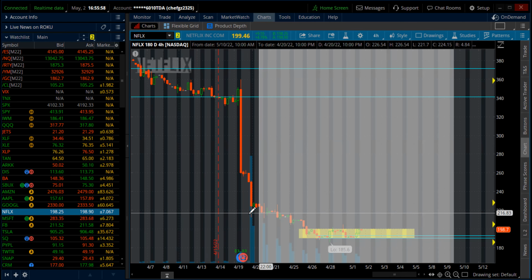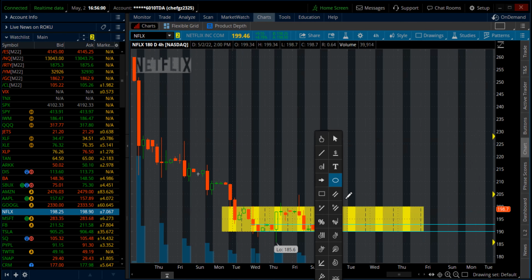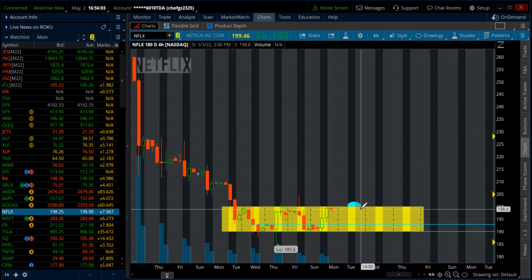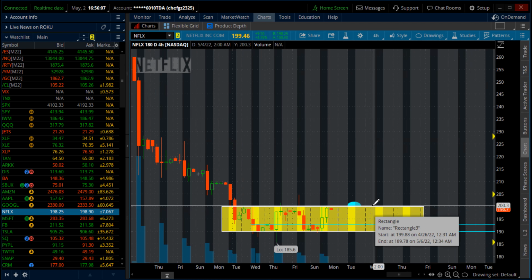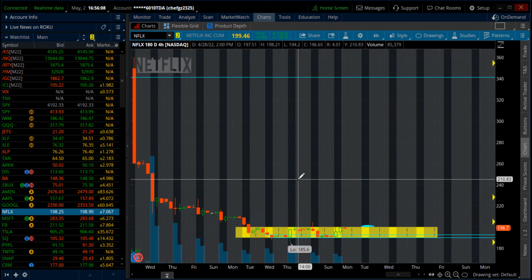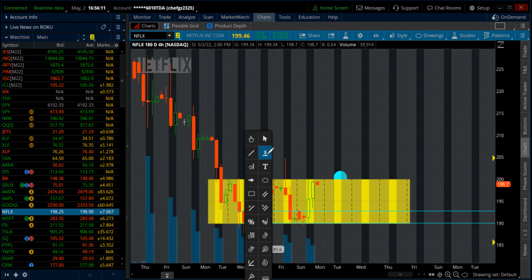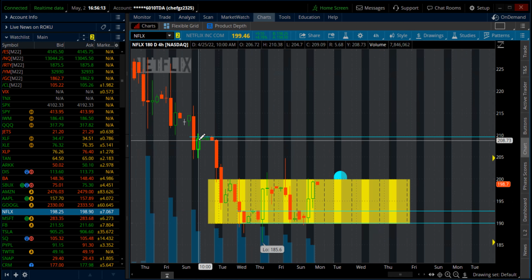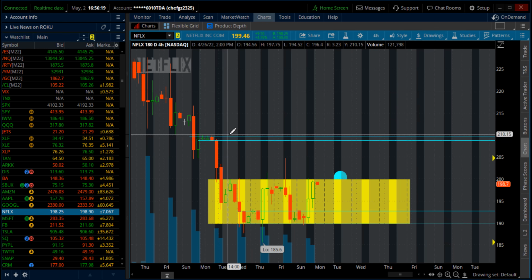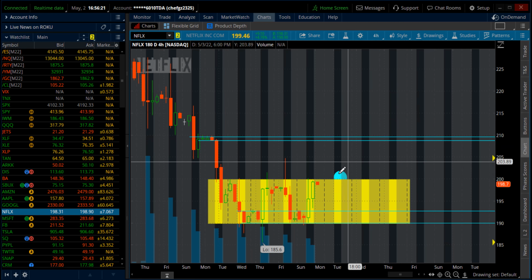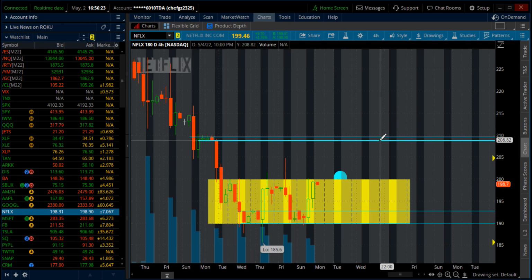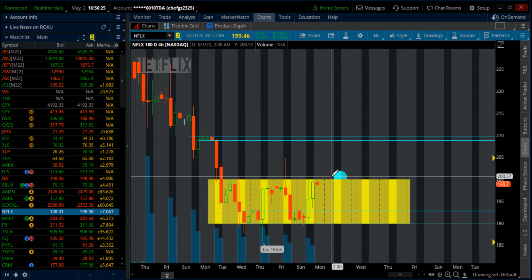If this is going to be the bottom for Netflix, then cool. Then I want to make sure that this holds. And once we break this, I'm just going to say 200. Once we break 200, then we're going to go for the next structure. Well, what's going to be the next structure? Check this out. Here's your candle structures. That's your structure right there, 208 and potentially, what is that? You could just round it off to 210. So that becomes a nice target. From 200 to 210, it could be a nice swing if this thing goes green tomorrow.